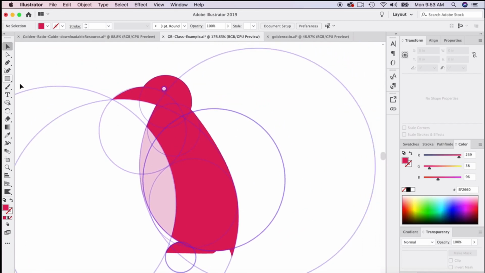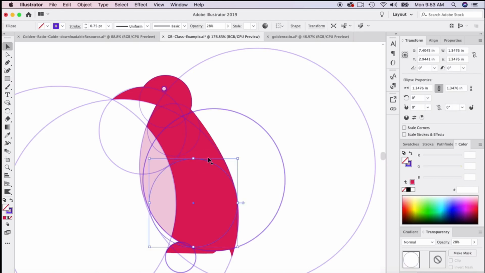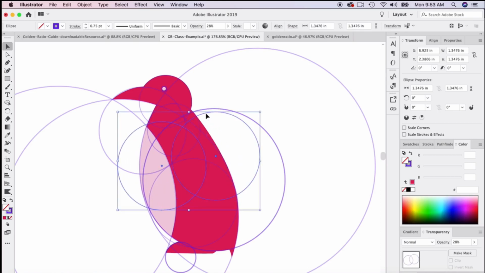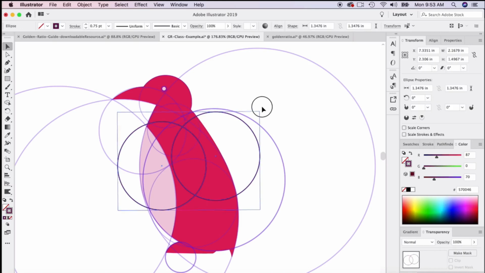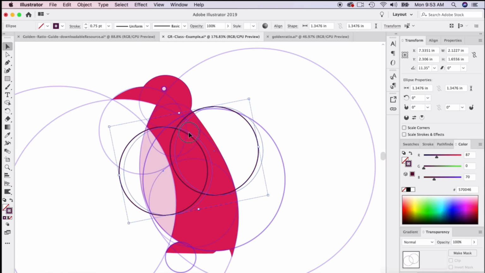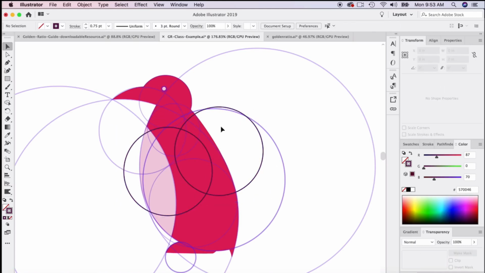This penguin doesn't have any wings, so let's add maybe a little flap of wings here. So we can take 2 of these circles and see what might make some good overlapping wings. So I'm just going to copy and paste the same size. And see these overlapping, I'm going to go ahead and make them a different color so you can really see them. So you see kind of the overlap that I made here with the circles. And that's how you use the golden ratio, is finding those overlapping objects.